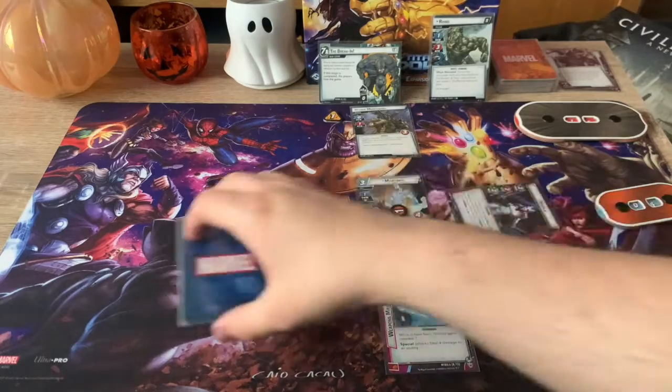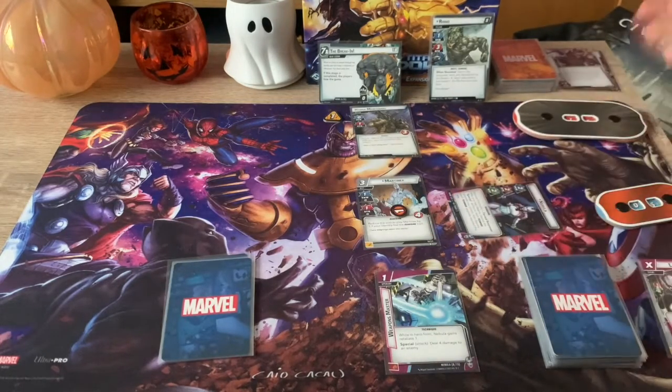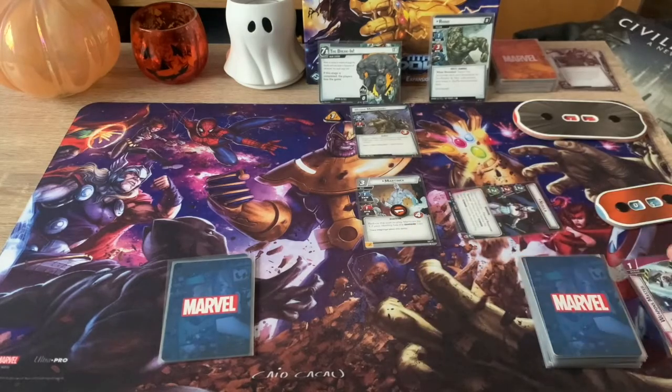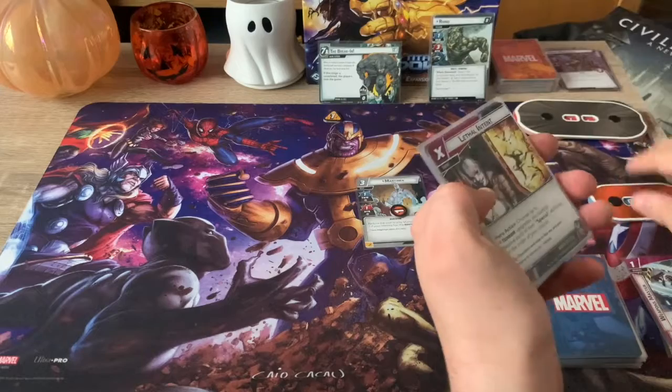Pretty annoying. Okay, so this resolves, deal 4 to retaliate 1, sorry, so down to 14. This resolves, deal 4 damage to an enemy. This will ping and get rid of this. Pretty good. Okay, my turn now.